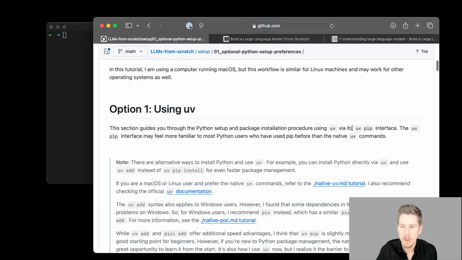There is the UV pip syntax, which is very similar to the original Python pip package manager, but there's also the native UV syntax. For this tutorial, I will be using the UV pip interface because it's a bit more familiar to pip users. But if you are more advanced or you're ready to explore the native syntax, also feel free to check out this tutorial here.